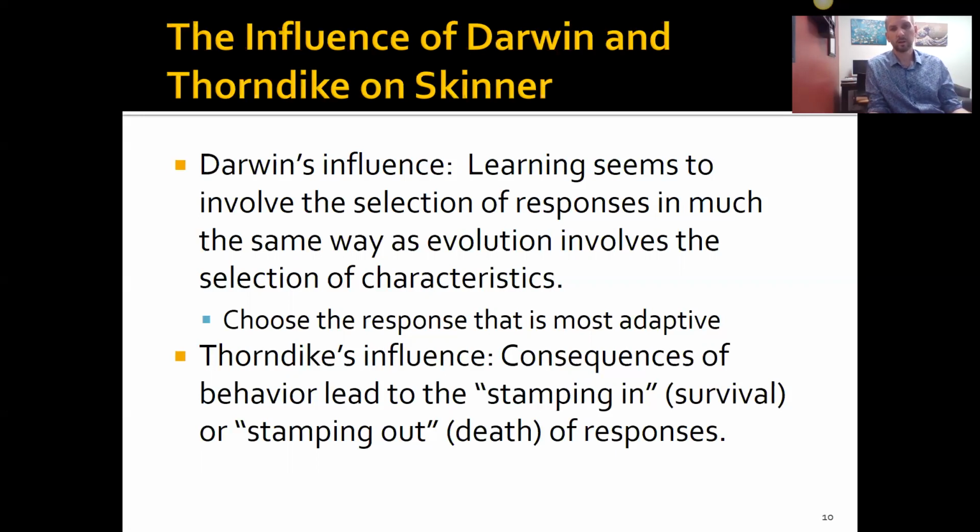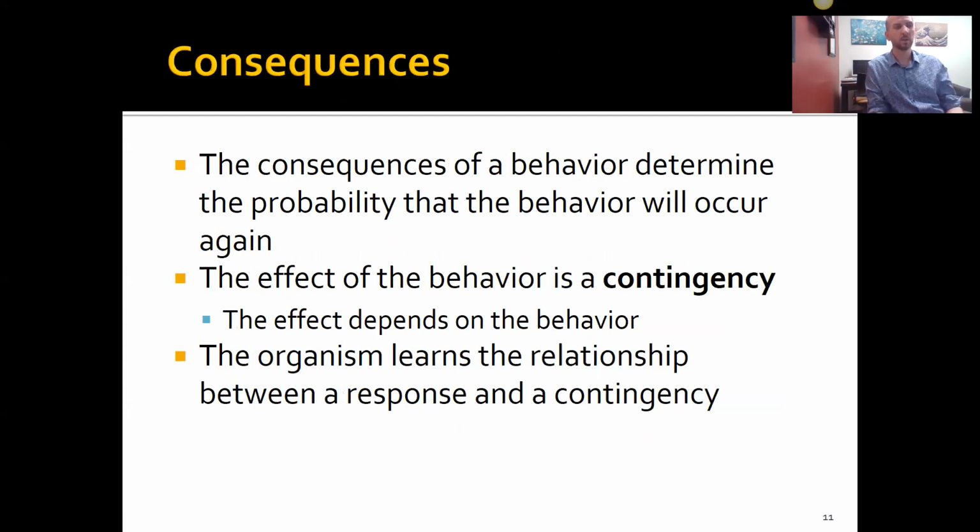And then, of course, the influence of Thorndike. Thorndike really laid down the foundation for Skinner's ideas on operant conditioning, because Thorndike argued that the consequences of behavior lead to the stamping in, survival, or stamping out, death of responses. Very much the basis of operant conditioning, even though he was using a little bit different terms. So the important part is that consequences are essential.